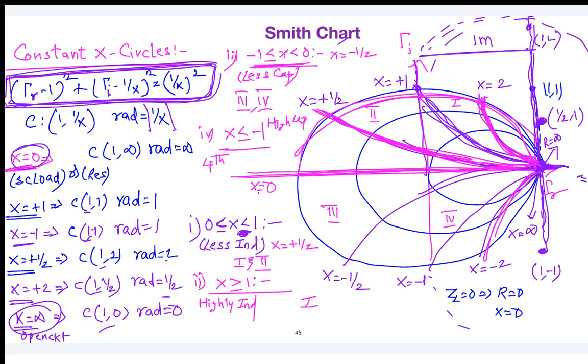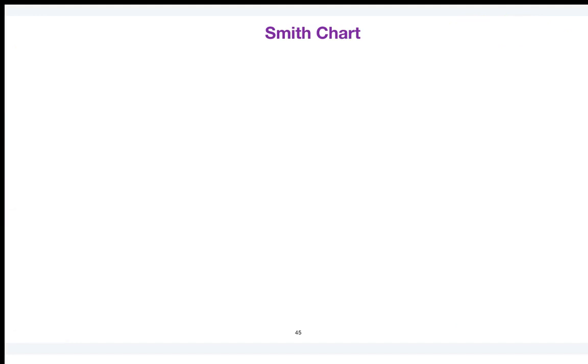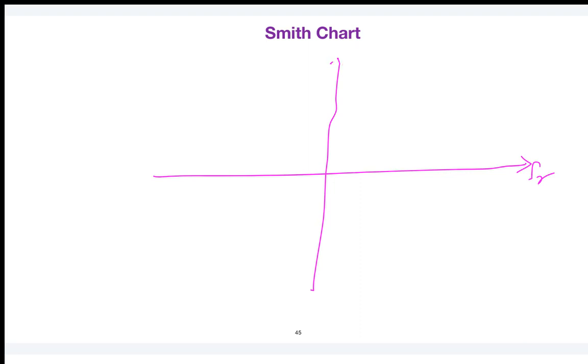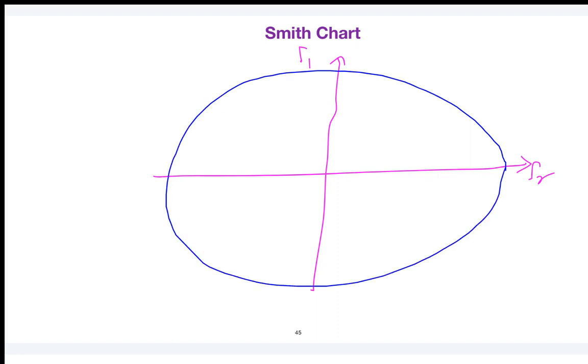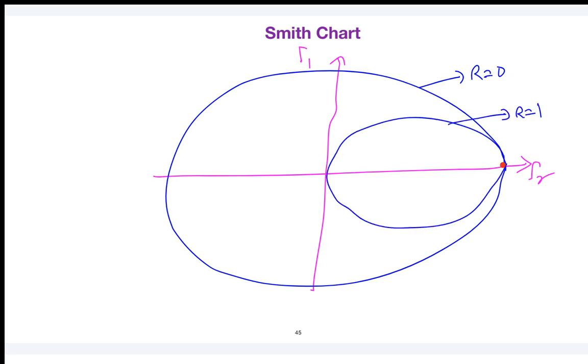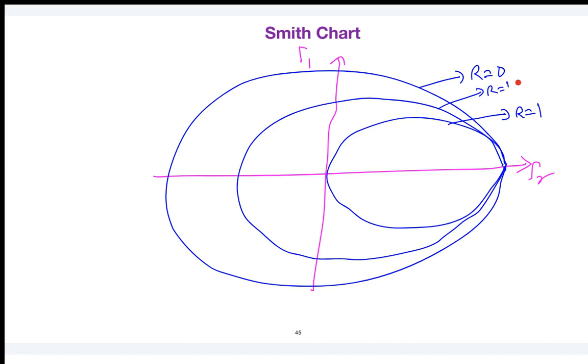So this is how your Smith chart looks, right? Whoever has seen it, the Smith chart looks like that. Whatever I have discussed now, the Smith chart is basically the intersection of your R circles and X circles. If you see the R circles, this is R equal to 0. This is R equal to 1 if I summarize all together, this is R equal to half, R equal to 2 is here, and this is R equal to infinity.